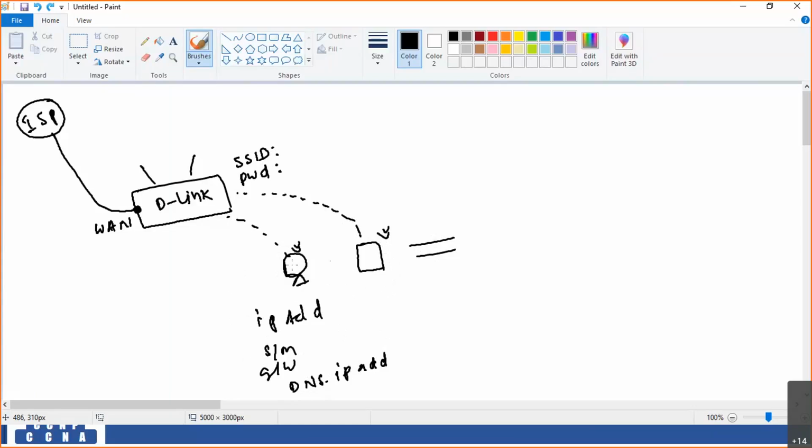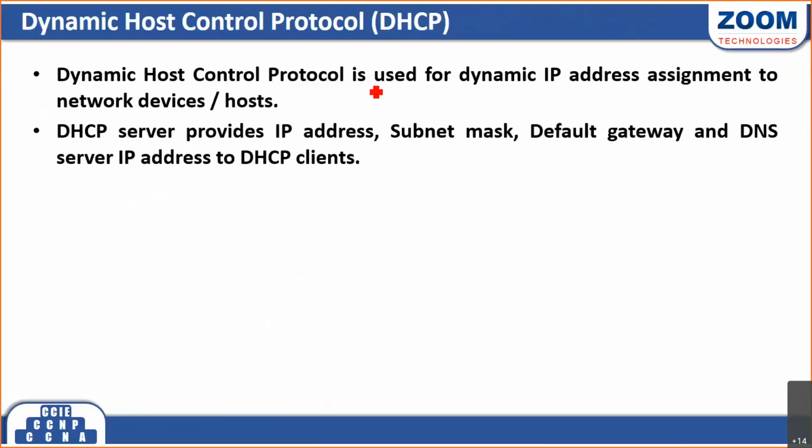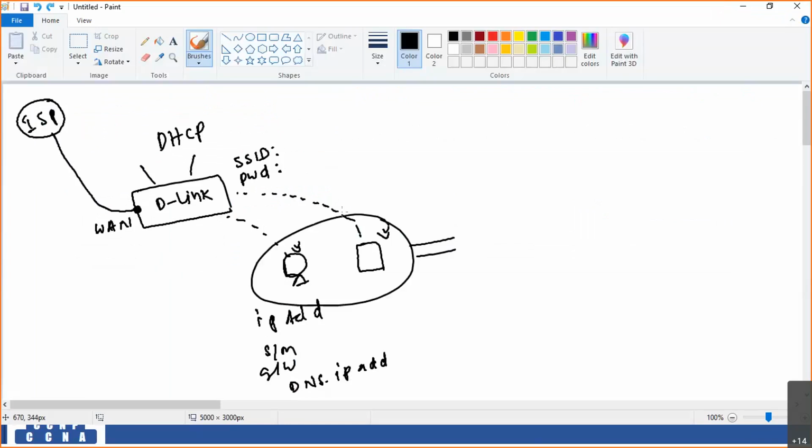Once the device is paired in the D-Link router, DHCP is enabled by default. So this DHCP is going to offer you IP addresses. That's the point here. You can write it: it is used for dynamic IP address assignment to network devices and hosts. So these are the hosts.